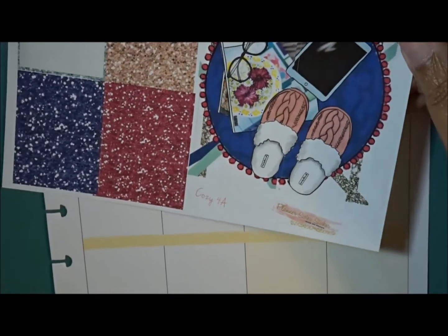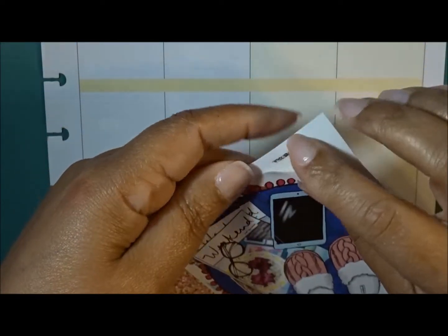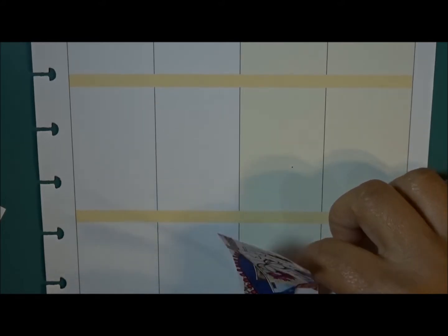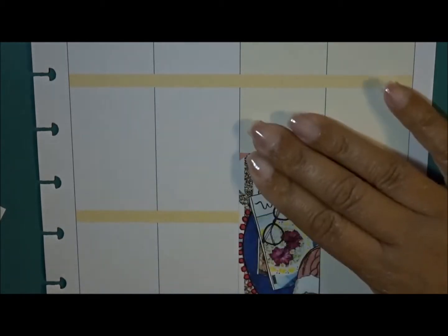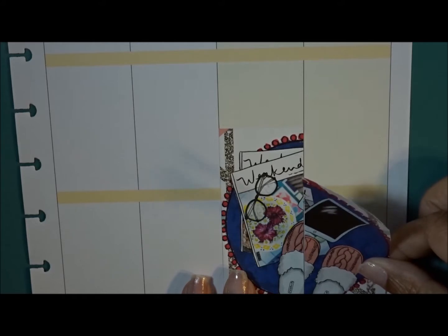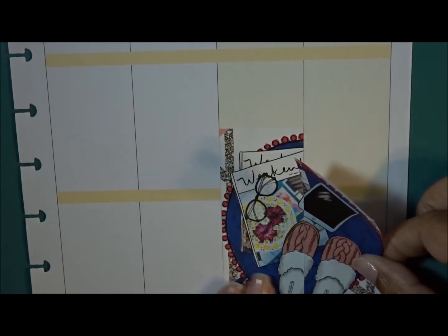Okay, so now let's deal with that big box down here. I think I'm going to use it down here below, and if I need to cover some of it up, I will. I forgot that weekend was last weekend, my grandson's birthday party, and then I had my 31 team meeting. And then we didn't really do anything else. I didn't do a whole lot of stuff. We're going to put it down at the bottom, and like I said, if I need to cover anything up, that's not a big deal. I just want to get rid of this big sticker because I'm not going to use it for anything else. So I can get that out the way. Okay.